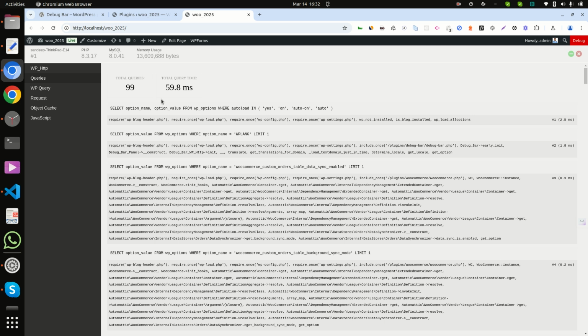This queries feature in the Debug Bar plugin allows developers to see all database queries here, like SELECT option from. All queries coming on this page are shown here, and it is also showing time: 2.5 microsecond, 1.8 microsecond, 0.3 microsecond.